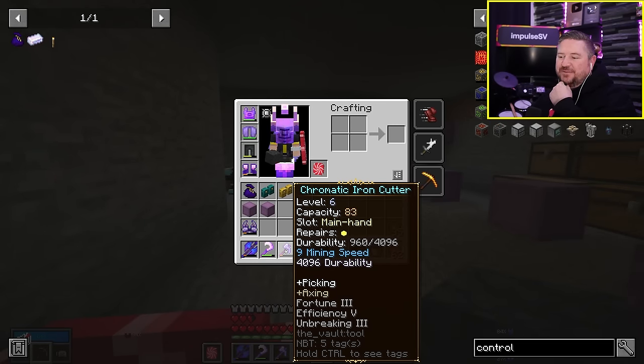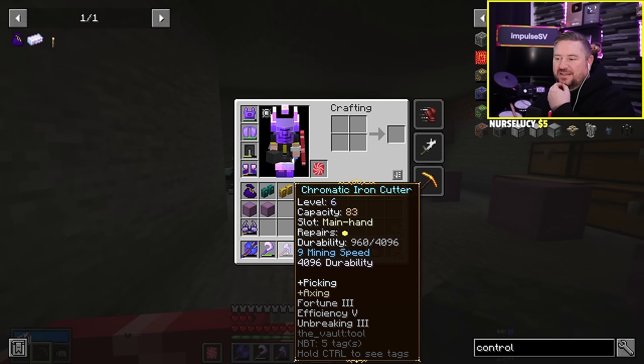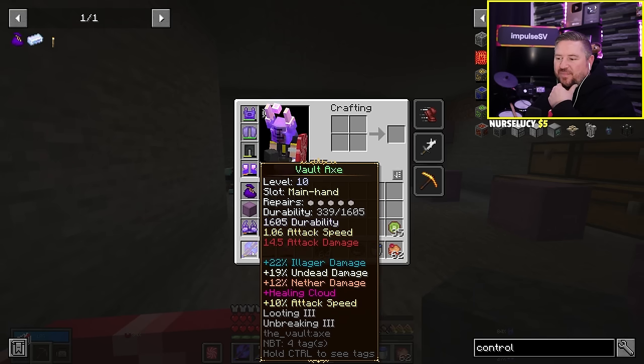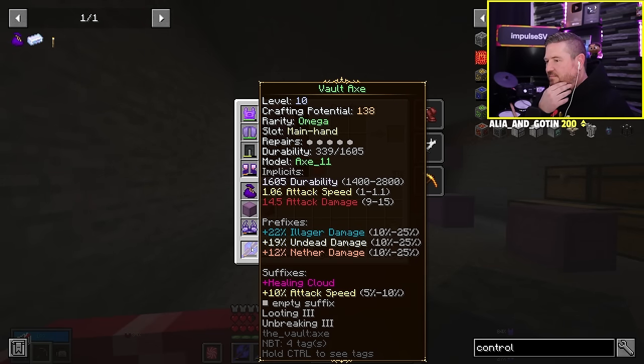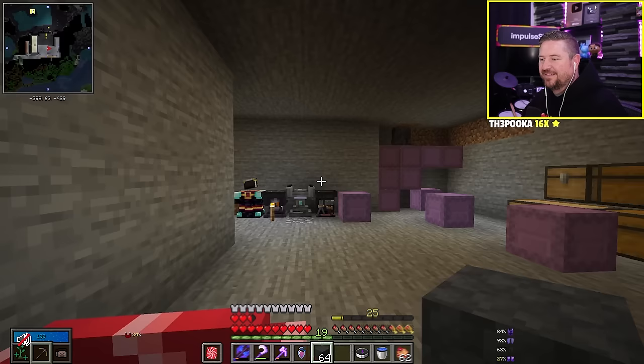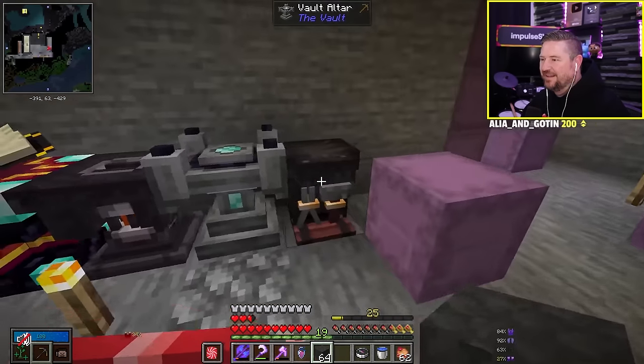This will work if I find ores. We'll be okay. This has unbreaking on it. We're okay there. We're not rerolling this, are we? If we reroll this, I mean, illager damage, undead damage, nether damage, that helped us in that last one. Should we reroll this? It's about to die on me anyway. Let's reroll it, see what we get. Why not? If it's worse, so be it.